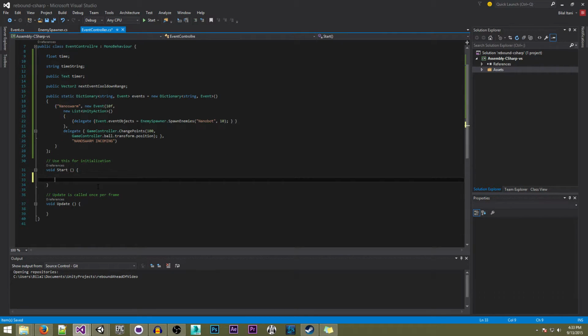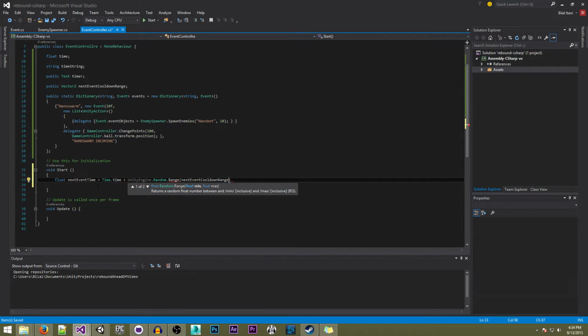Now in our start function we're going to write float next event time equals time.time plus UnityEngine.Random.Range(next event cooldown range.x, next event cooldown range.y).